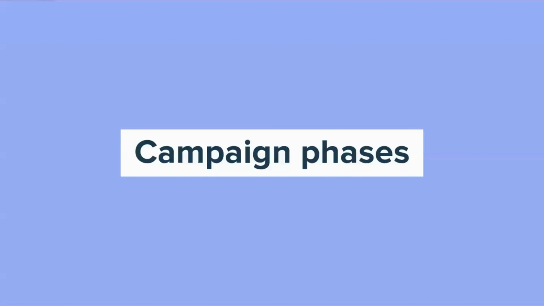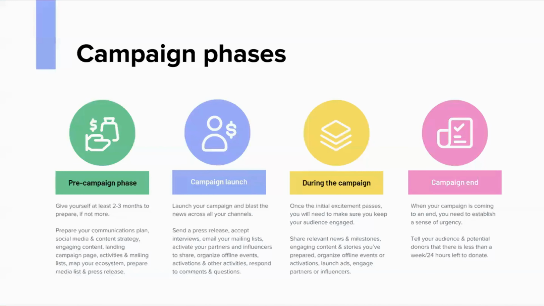The next step in your campaign is to prepare for each campaign phase. A crowdfunding campaign has 5 phases, and each phase has its own rules. The pre-campaign phase is probably going to be the longest one because you will need to prepare everything, or at least most of the things, before launching the crowdfunding campaign. Take your time during this period and don't rush.